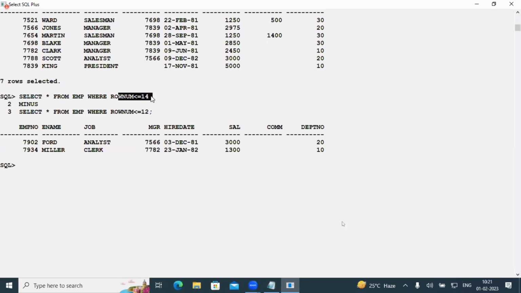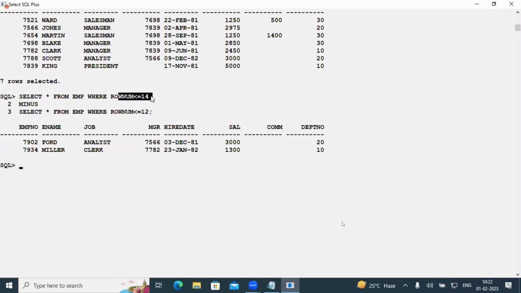Do you understand the question? Just assume one table is there. In the table, 100 rows are there, or 10 rows, or 200 rows. I don't know how many. But I want the last two rows. How to write the query? Okay, left set, tell me first. Left query, how to write? Less than or equals to N. The N value we need to substitute.